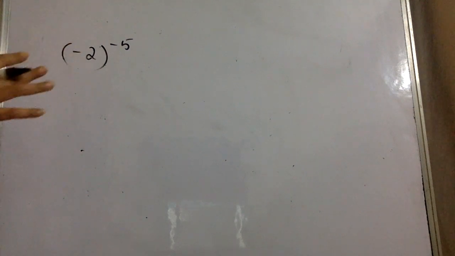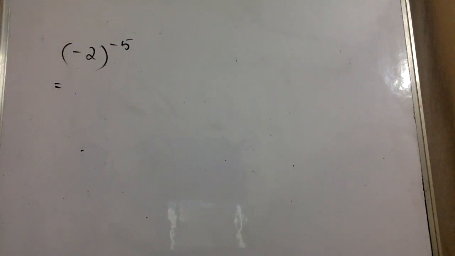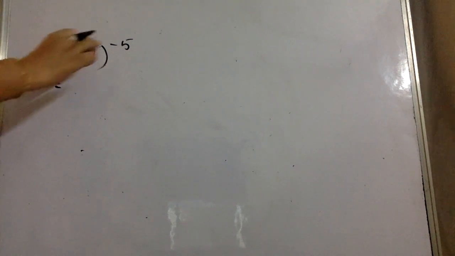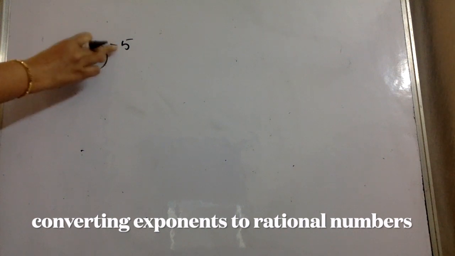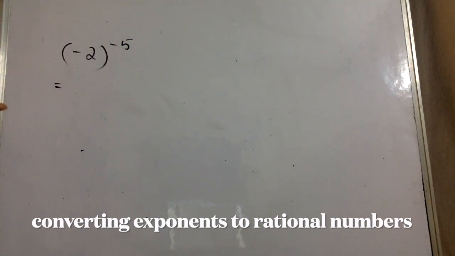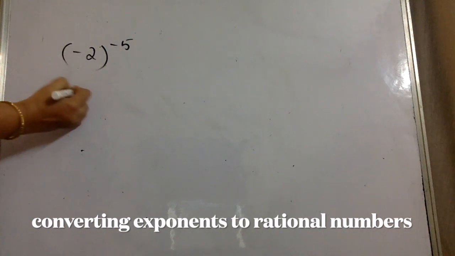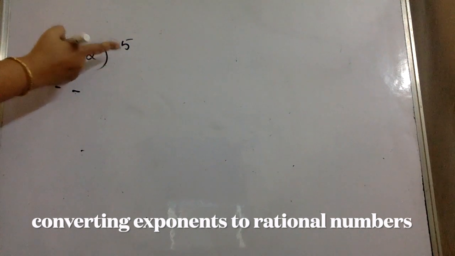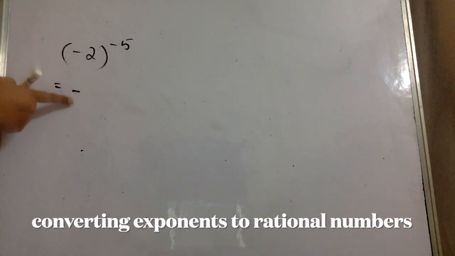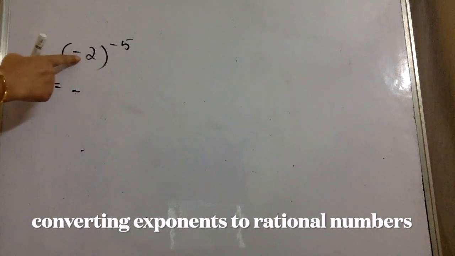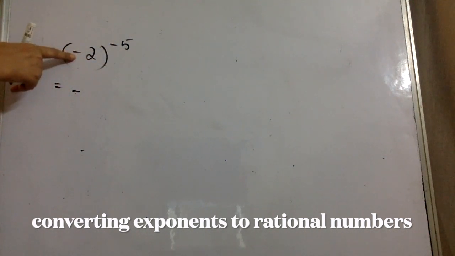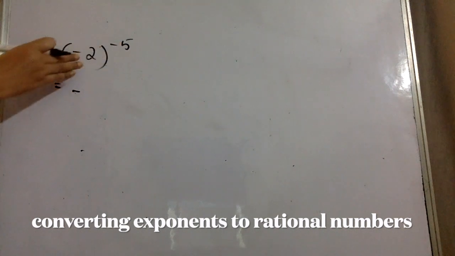Okay, you are not supposed to work with them. So here again, the first thing that I note here, I'm supposed to convert this to a rational number. That is the question. I will have to make this positive, otherwise I'll not be able to convert it to a rational number. So what I do, the number is already negative. I just keep the negative sign, and I have already noted that this is an odd number. Since it is an odd number, I'll have to keep retaining my minus sign. I can't remove it. Had this been a positive number, an even number, I could have made this positive. But with odd numbers, the negative remains.